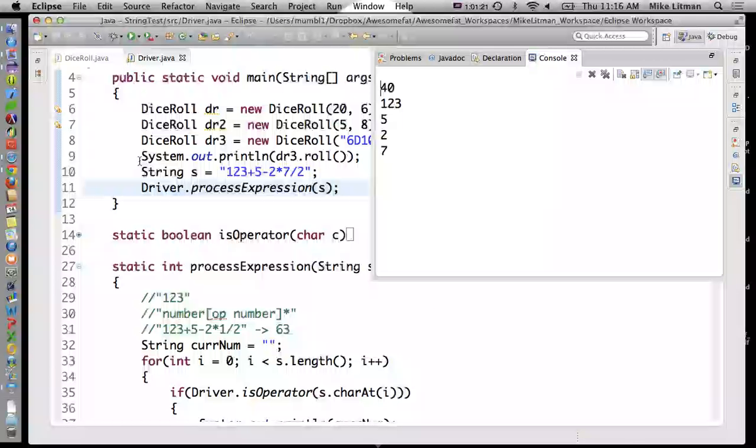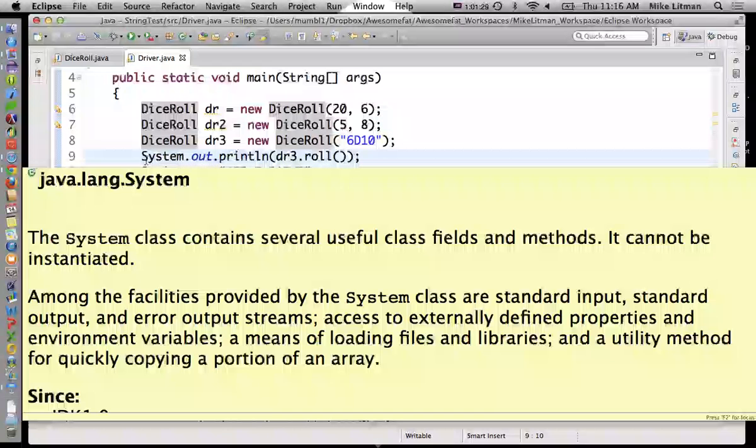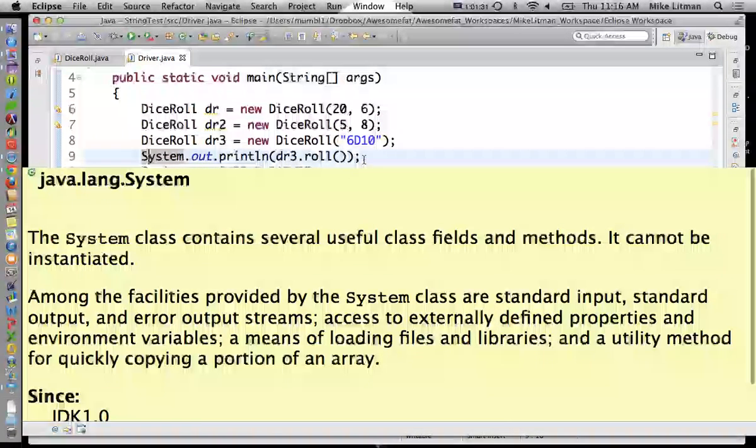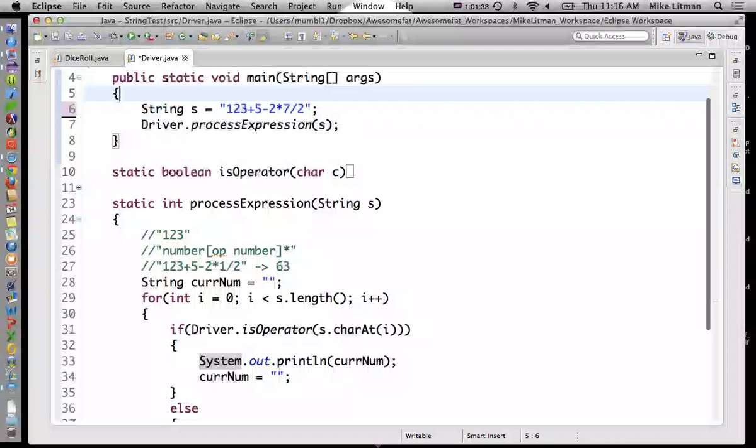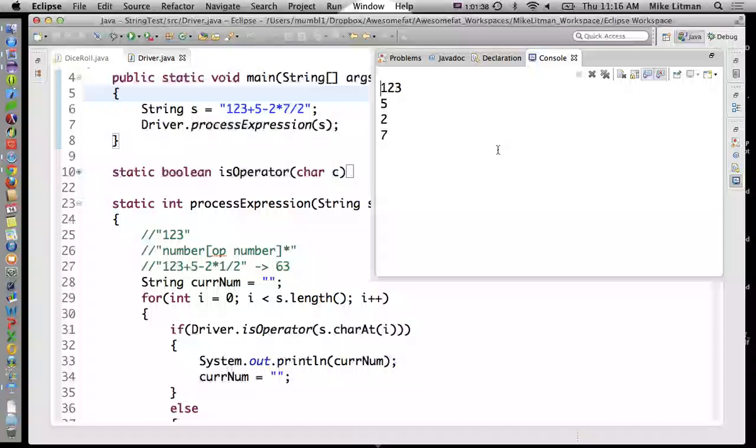Oh, I'm still printing out my dice roll, so just ignore the 40. It's like, where did that come from? So here, we'll get rid of our dice rolls for right now. There's my 4 numbers. That make sense?